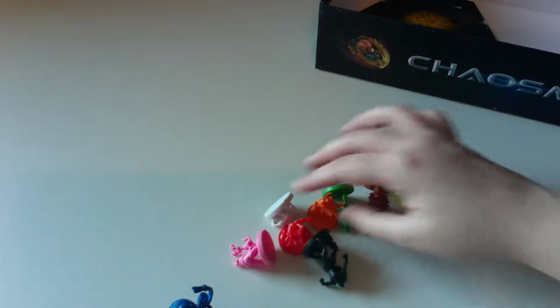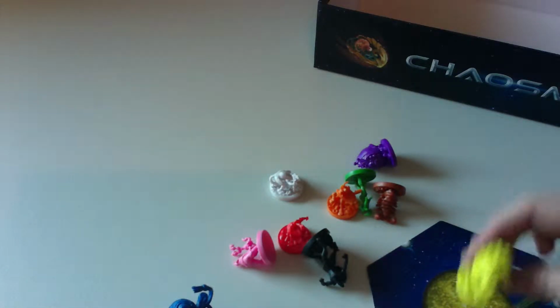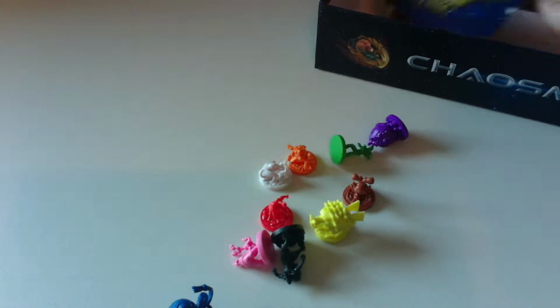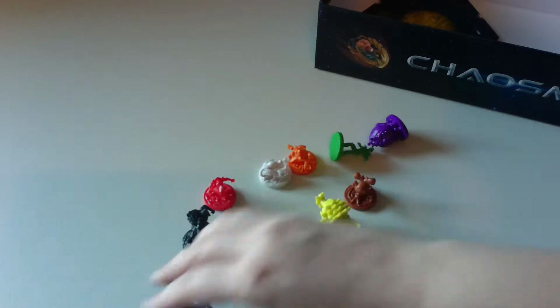And obviously they're color matched, so I'm assuming that this is the little alien that goes on the yellow planet, so that's pretty cool. So it's easy to tell your token apart from everybody else's, because how many times have you played games and all the pieces are the same color and it's almost impossible to tell your pieces apart?